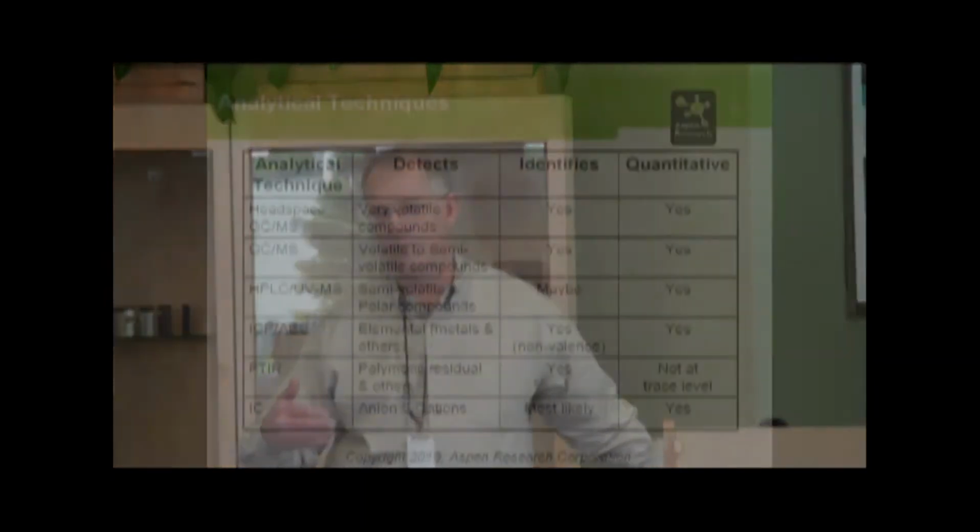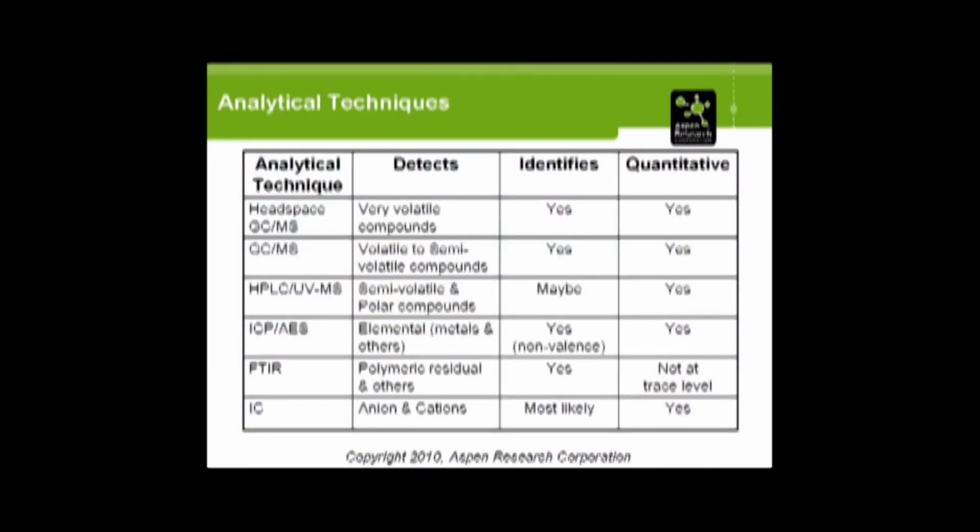And then in addition to the elemental analysis, there's always the possibility, depending upon the situation that you have, that ions could migrate. So ion chromatography, usually focused on anion chromatography, because the ICP usually gives you a feeling for what the cations might be, outside of perhaps ammonium. But ion chromatography can be used to identify ionic species that might migrate out. And again, it's pretty likely by retention indices that you're going to know what the anion is that migrates, and its quantity.